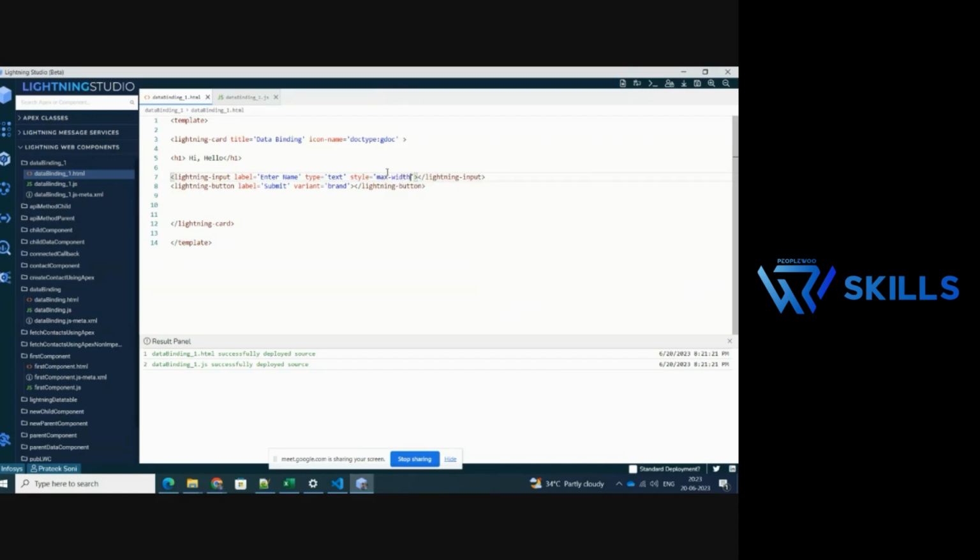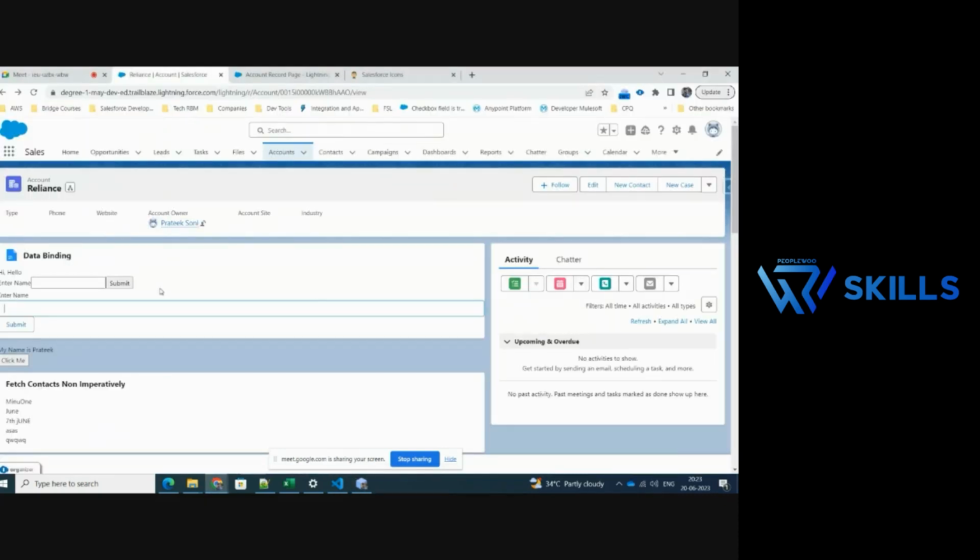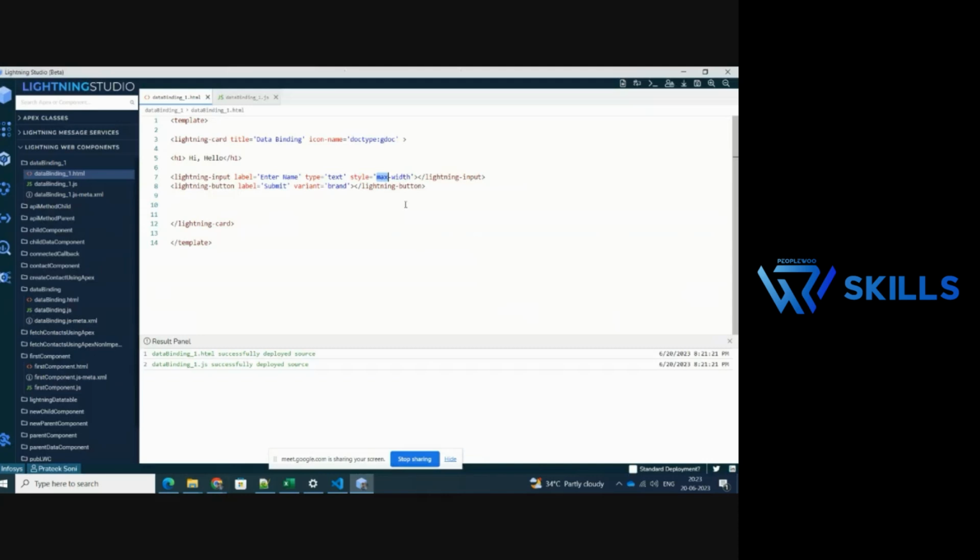So I will try to use as many possible style elements as I can, because then only you will start remembering them. Okay. Max width is the maximum width that will be allowed for this lightning input. Okay. So I don't know what it should be. So I'll start with keeping it 100 pixel. Let's see how much size it takes.